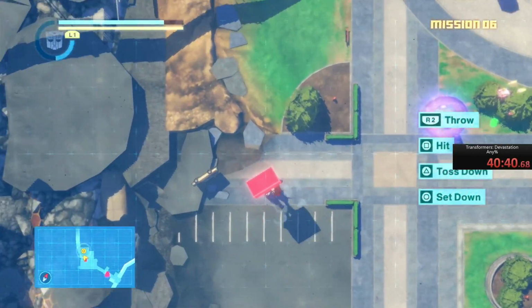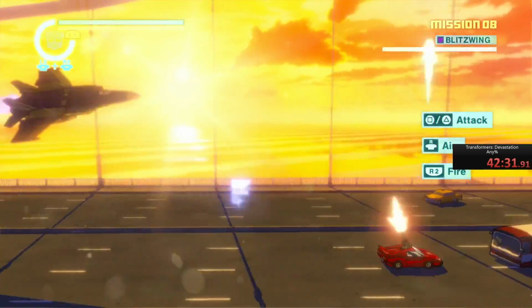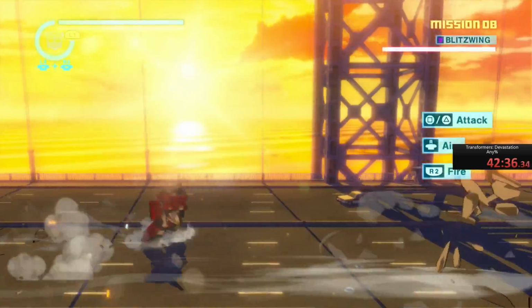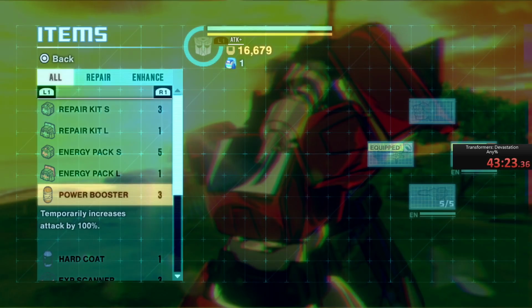As we finish breaking through the Decepticons' defenses, it's time to cross that giant bridge, but not before Blitzwing decides to attack us. Say what you will about Transformers, but the edgy names of the Decepticons definitely have some charm to them. After we give Blitzwing a literal run for his money whilst crossing the bridge, it's time to tackle him whilst on solid ground.